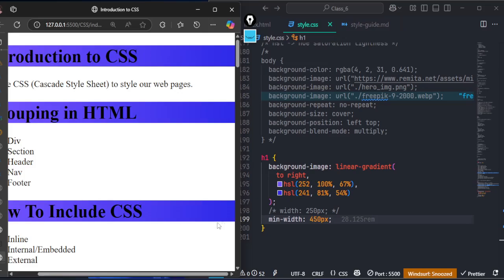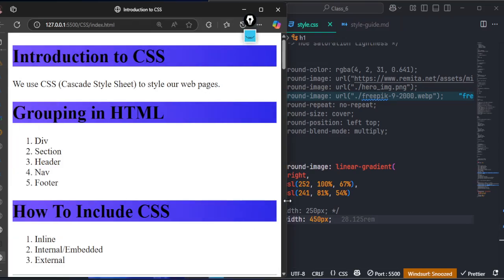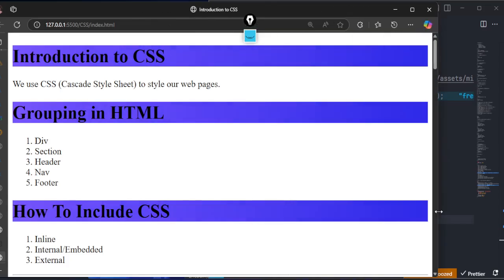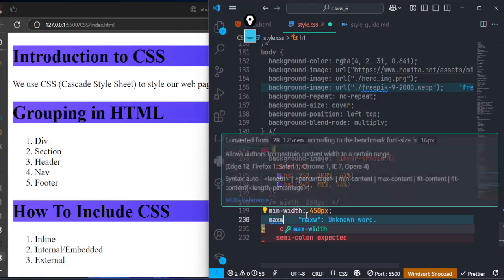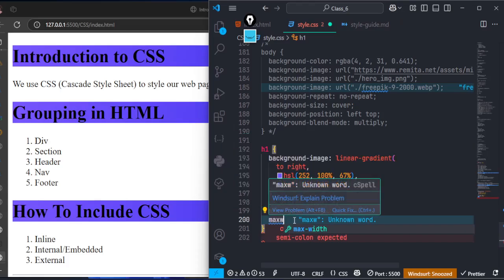Again, when your element can increase but you don't want it to go past a specific value, you can use max-width. It can increase, it can decrease, but it will never go less than this and never more than this value. It means it can change, but within that range. But when you say width, that one doesn't go down and doesn't go up. It stays at the particular value you mentioned.